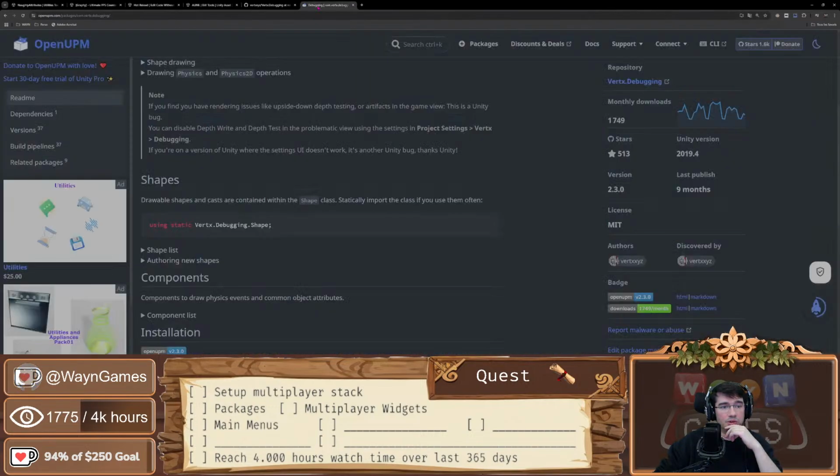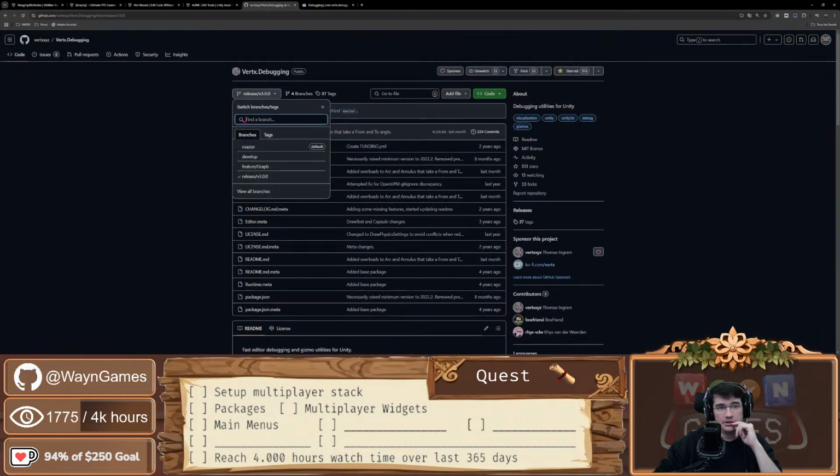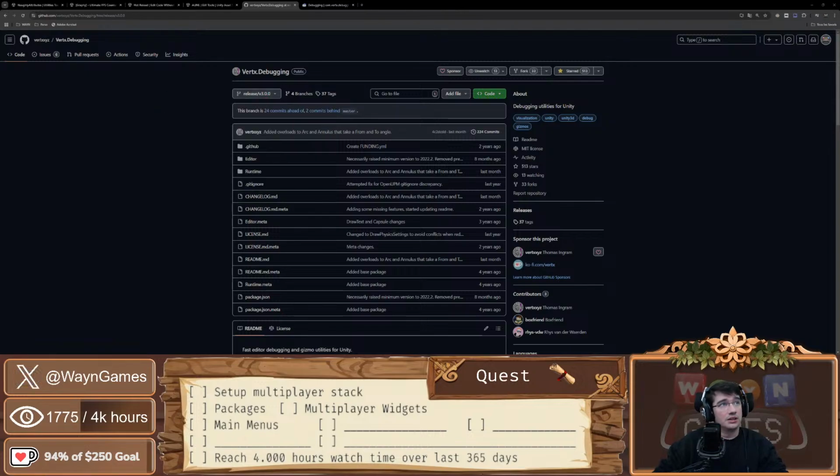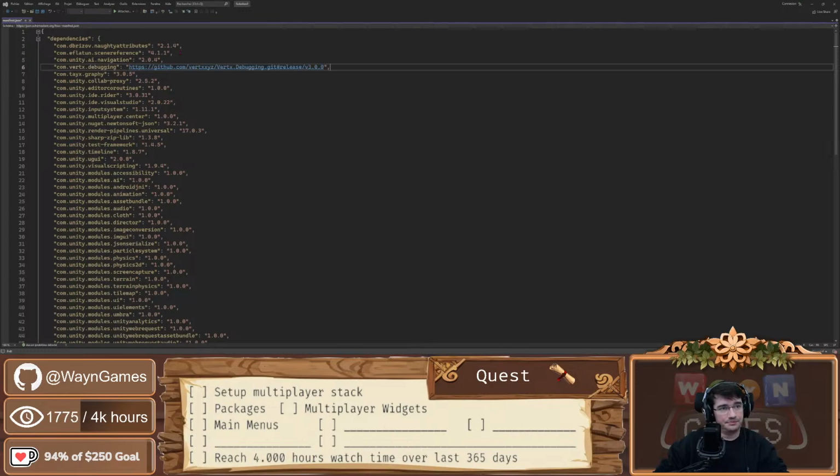So for me to use that, I won't actually get it from OpenUPM, but I will get it directly from Git to be able to get the last branch, or this branch in particular. And to do that, same thing, I will keep editing the package manifest, and we can add the Git URL, so in .git and the branch we want. So that should import everything.